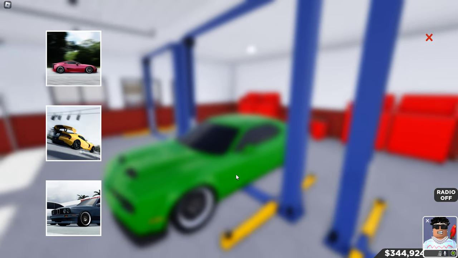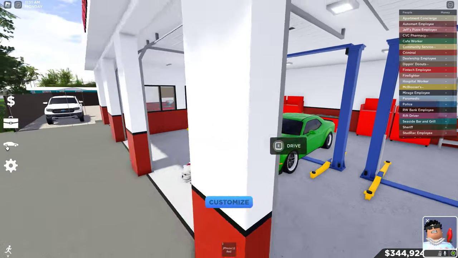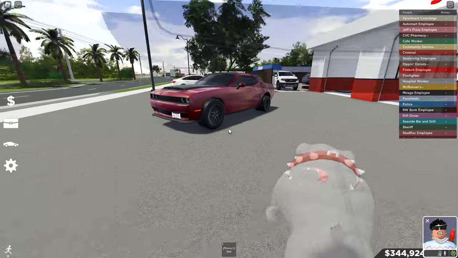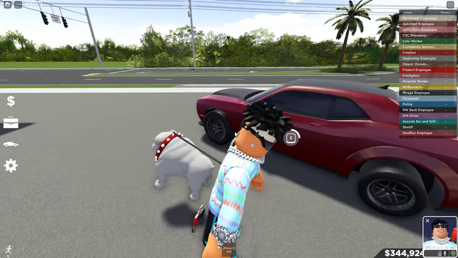Okay, now if you guys are not familiar with, actually let me just show you guys. I don't know if you guys have seen my Dodge Demon 170. This car is a beast. I mean, take a look at it right here. And yes, the suspension actually does matter. You gotta change some stuff up.